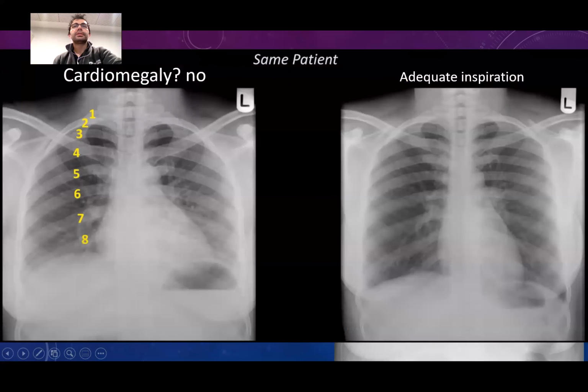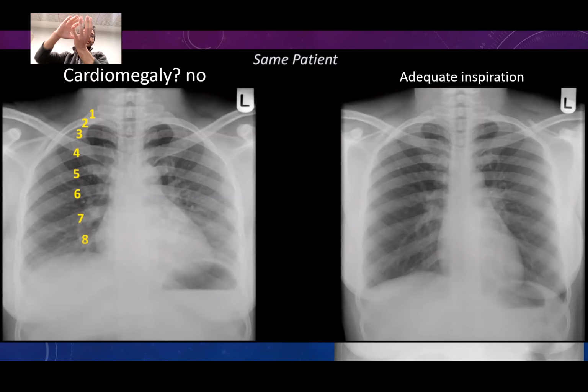So this comes from the same patient. When the patient doesn't have enough inspiration, let me count ribs from the anterior. I always count from the anterior as a radiologist. 1, 2, 3, 4. The fifth rib is intersecting. So the patient did not inspire enough. But when the patient does the inspiration of 1, 2, 3, 4, 5, 6, 7, you see the heart size is marginally changing, because when you're expiring, the heart is leaning a little bit. So in not enough inspiration, the heart usually looks bigger. You should note that.